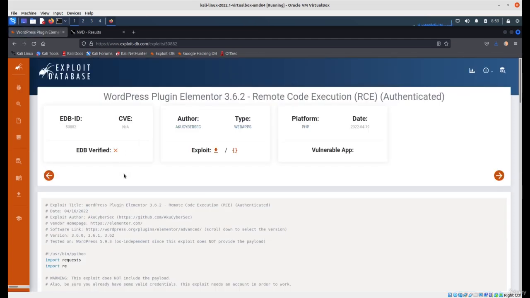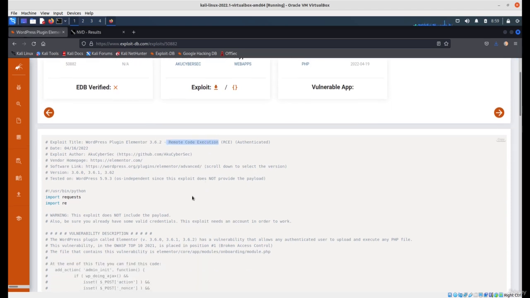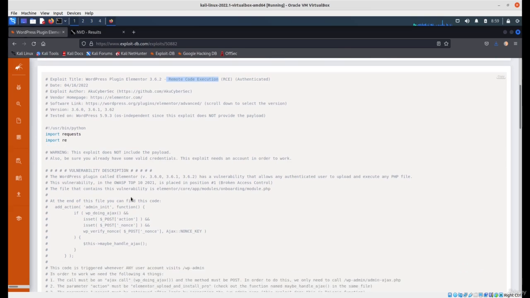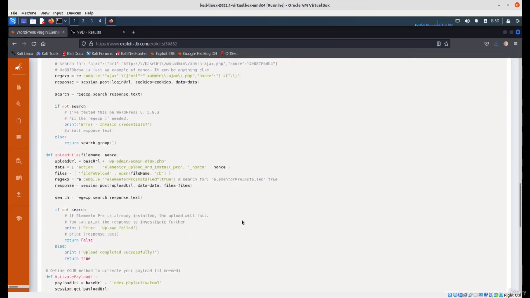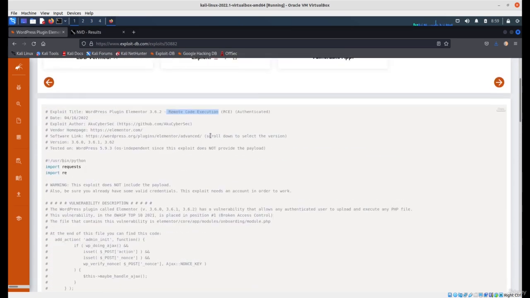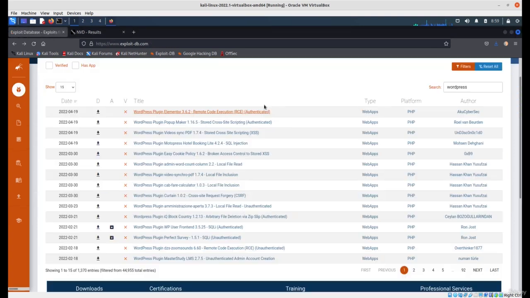So let's take a look at that. And they'll tell you that this is remote code execution. And it's just one of the exploits. You'll see this is the code for the exploit. And you can download it if you want. So that's the exploit code that takes advantage of the vulnerability. And this works for many different software.